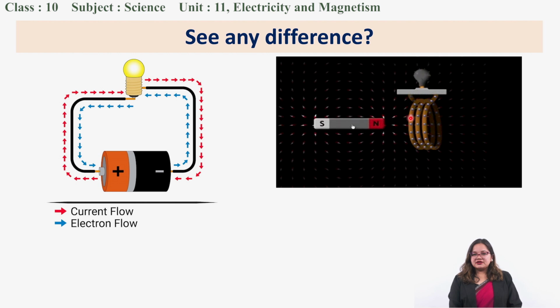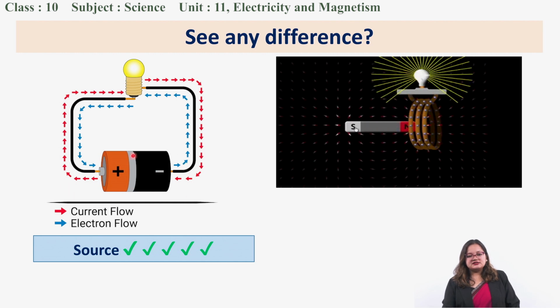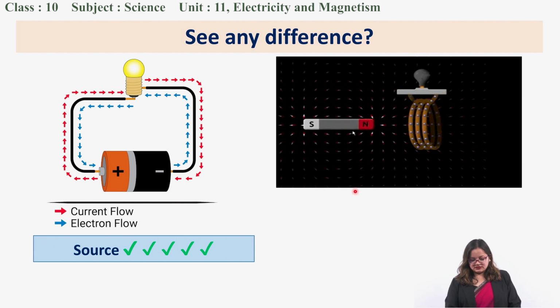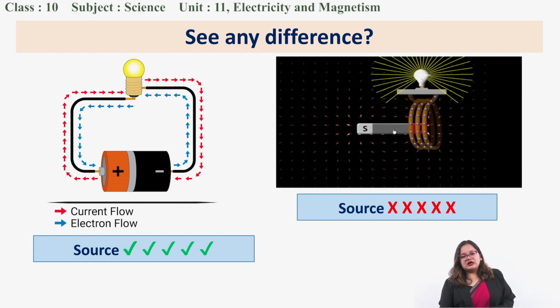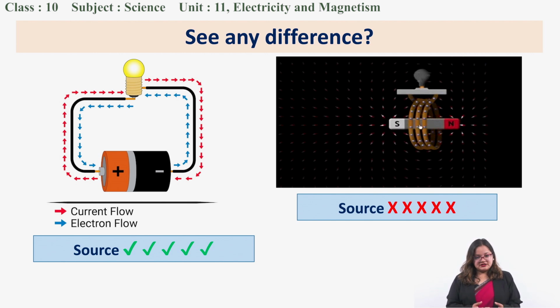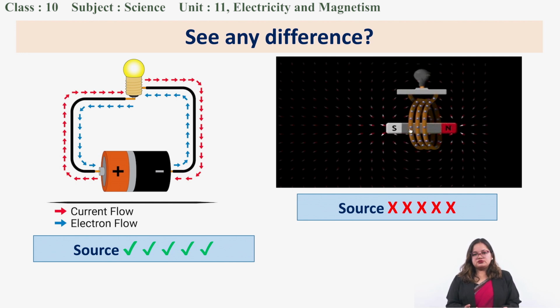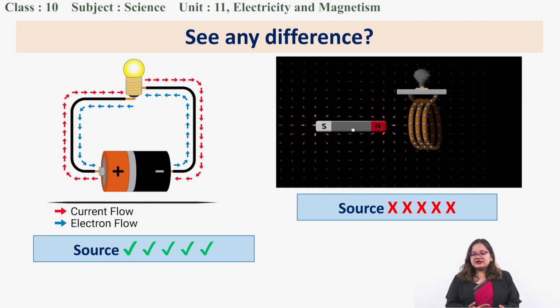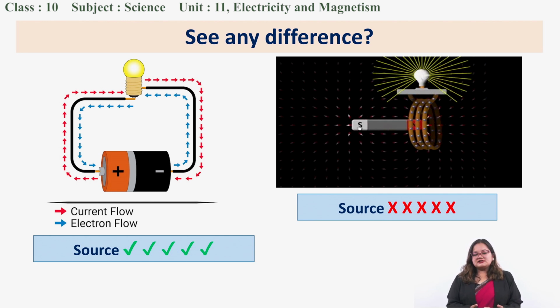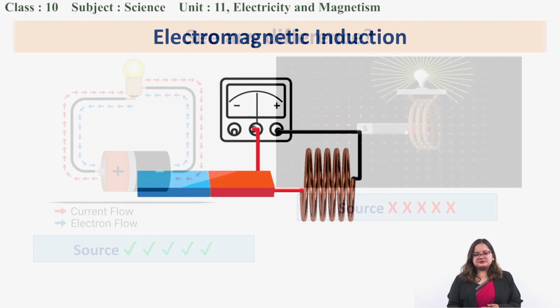Yes, the main difference here is that in the first circuit diagram, a source is present. What is a source? It is where the circuit gains the voltage. See, this is the source in case of this circuit, whereas here, there is no source. Although some of the components are similar, we can see a very huge difference between these two. One has a source, which is obvious. We know that with the help of a source, we can power on the bulb. In the second case, what is happening here? To be more clear, let me show you another case.